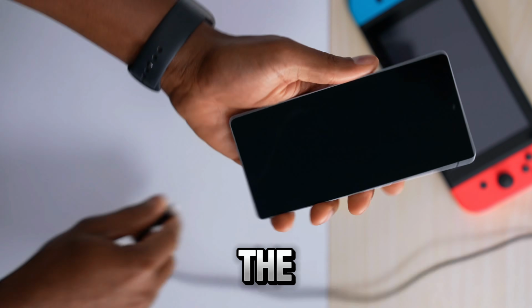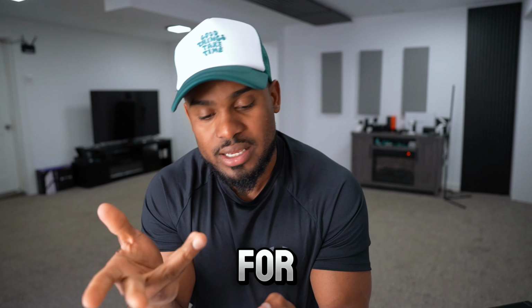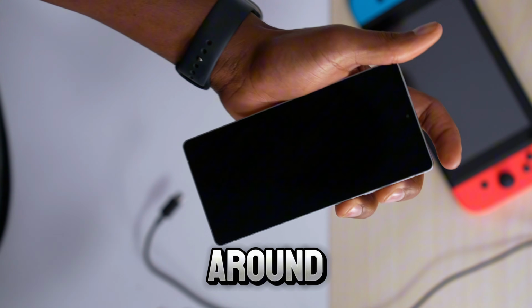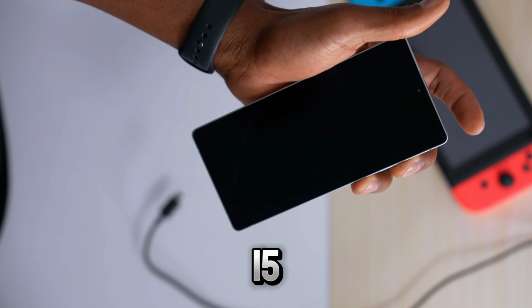So just unplug the charger and now you're gonna press and hold the power button and volume up at the same time for at least 15 seconds, okay? Press and hold power button, volume up for around 15 seconds. Just keep holding down the power button and volume up.